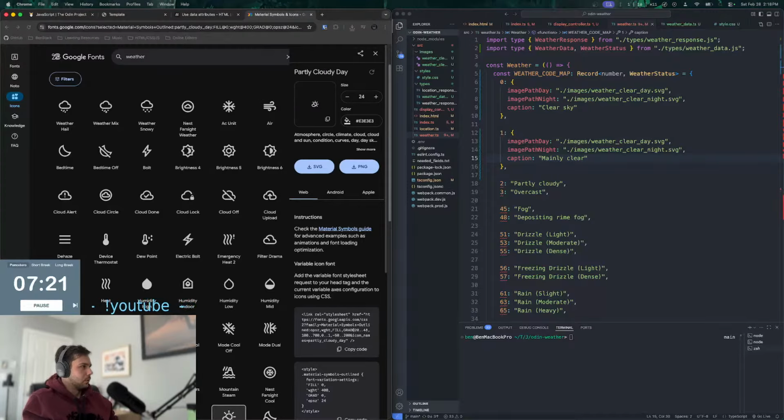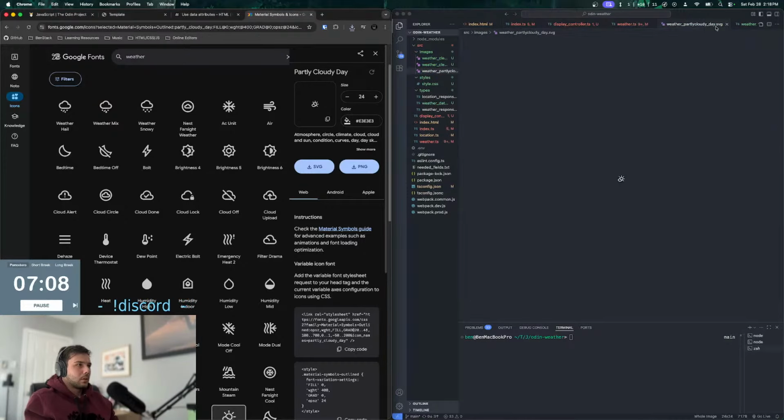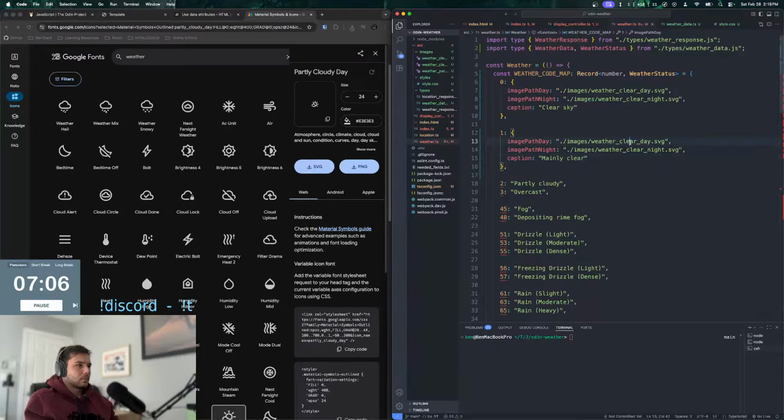And then we'll do weather partly cloudy day. Then we need one for the nighttime too.